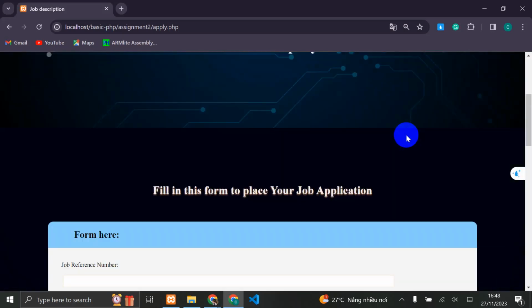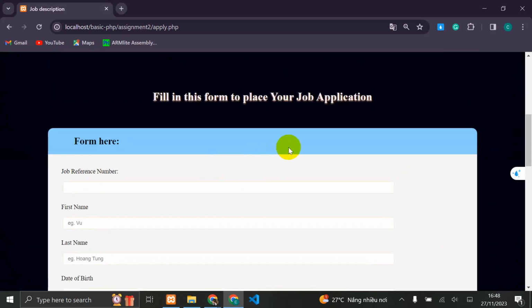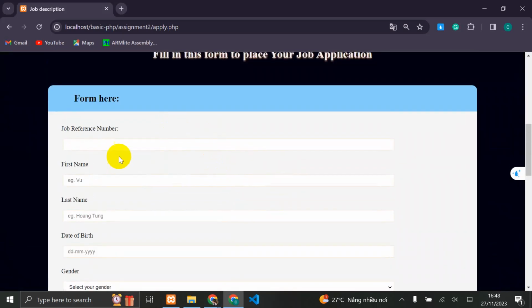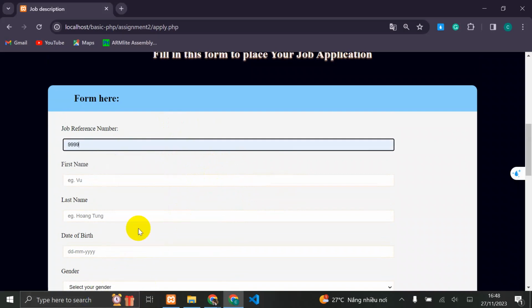Okay, I will demo the database system, and I will apply this form just like this. I will add some random numbers, and I will fill this input with a wrong form.